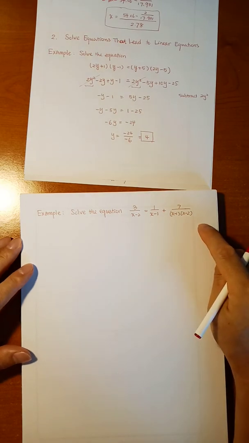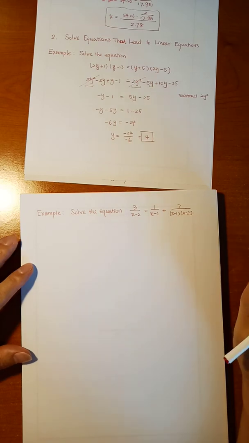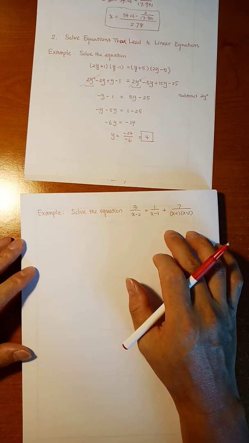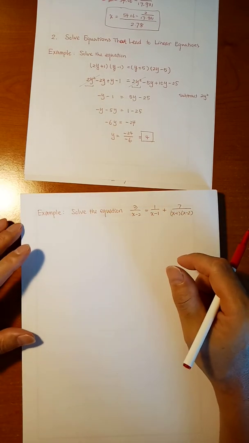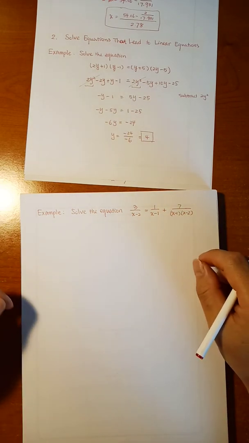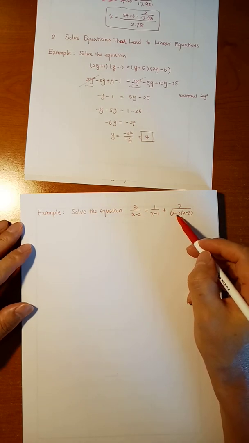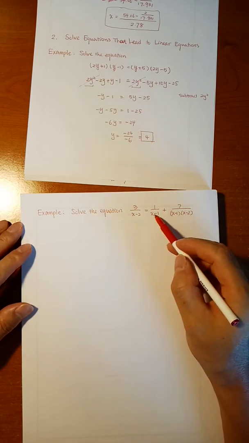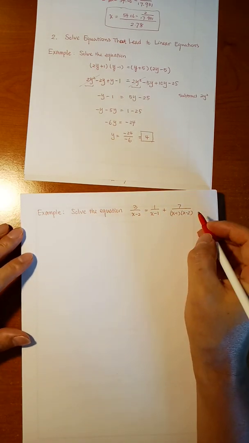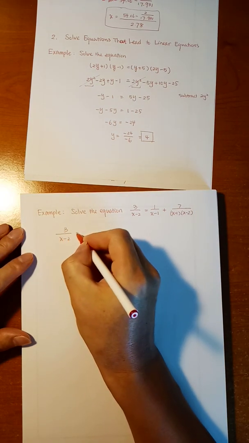This equation is not a linear equation because it has a fractional expression and the x appears in the denominator. It's like rational numbers. We multiply by the least common multiple in order to transform rational numbers into integers. Here's a similar thing. You see here the denominators contain x minus 1, x minus 2, x minus 1, x minus 2. So the least common multiple of the denominators. Let me copy it here first.